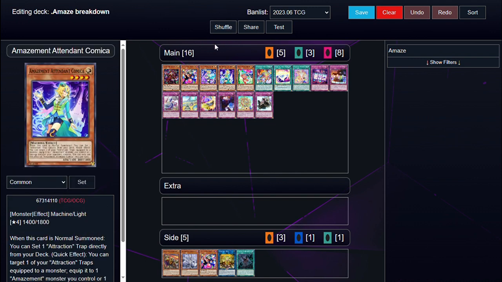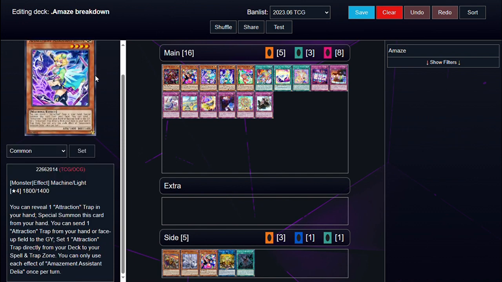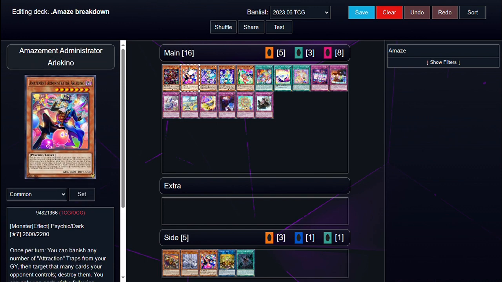Alright, and next we got Amazement Assistant. I'm gonna just call her Delta. It's much easier this way. You can reveal an Amazement trap in your hand and special summon this to your field. You can send an Amazement trap from your hand or face-up field to the graveyard, then set an Amazement trap directly from your deck in your Spell and Trap Zone. This is pretty cool. You get to reveal an Amazement in your hand that you don't need, put it back into your deck, and put a new one on your field, while also getting a monster. Not bad.